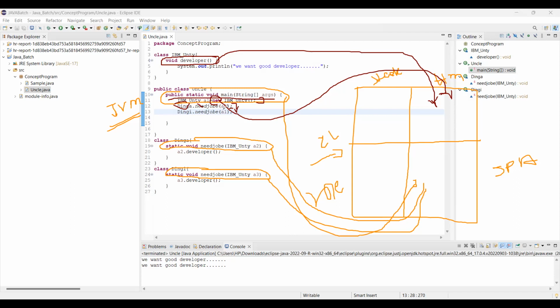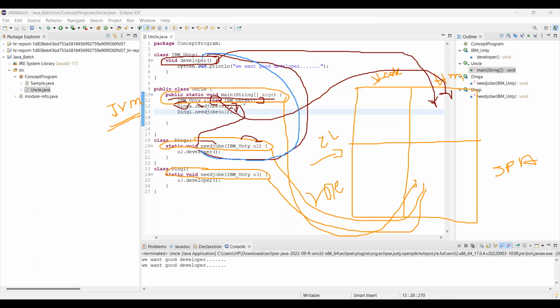Then it checks, where is the method present or not. Okay, the method is there, and there is a class type reference variable. Then through the reference variable we just call this method, the developer method.